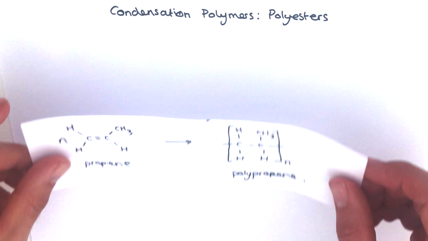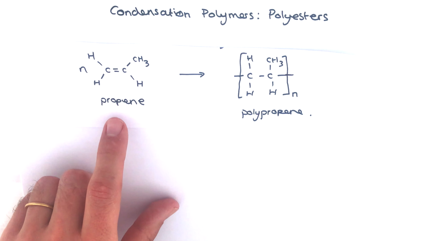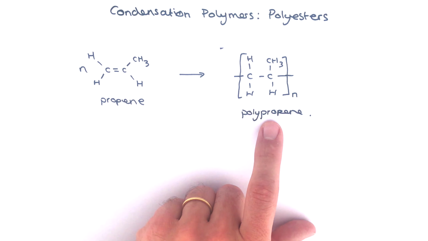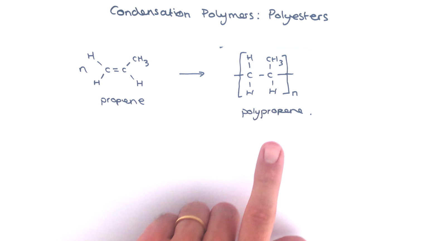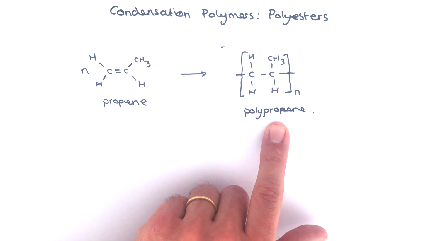Now, I'm just going to refresh your memory about the first type of polymerization that you would have seen. So you should hopefully remember the addition polymerization, which is where you need an alkene, which is our monomer, and we stick many of them together to make our polymer here. So you've only got one type of monomer, added together to make your polymer here.